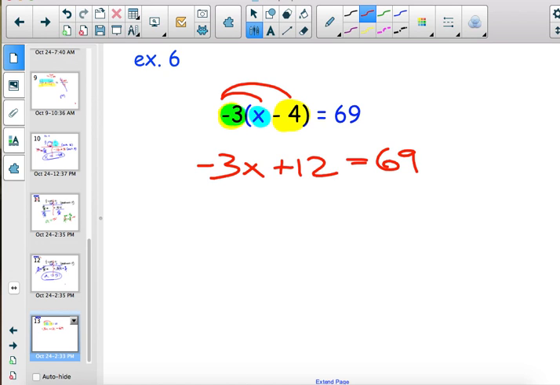And now this is just like all the other examples where you're going to subtract 12, then divide by -3. So this is a 3-step one. Those of you that had me last year, I did a little bit with distribution, right? Maybe not a lot with negative, but did Mr. Fickle do distribution with the rest of you? He did a little bit?